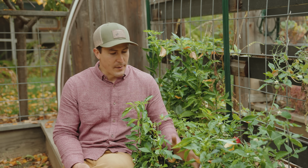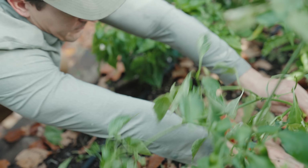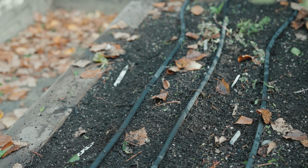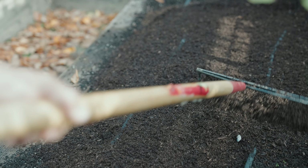Speaking of amending the soil, I think it's time to prep some beds. When I remove my summer crops in fall, I always add about a 2-inch layer of compost to each bed to feed and build that soil, regardless of what I'm planting, but especially when I'm planting garlic.